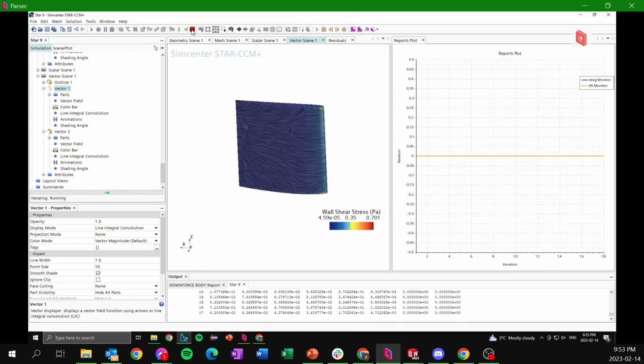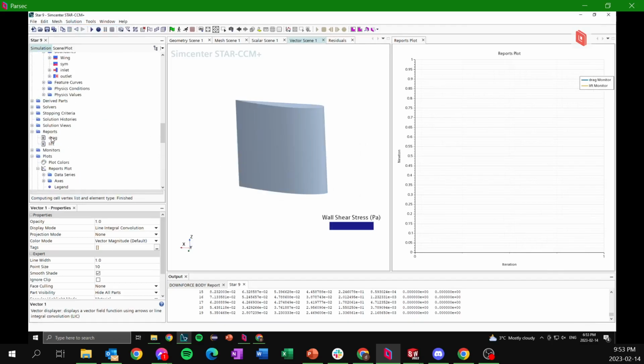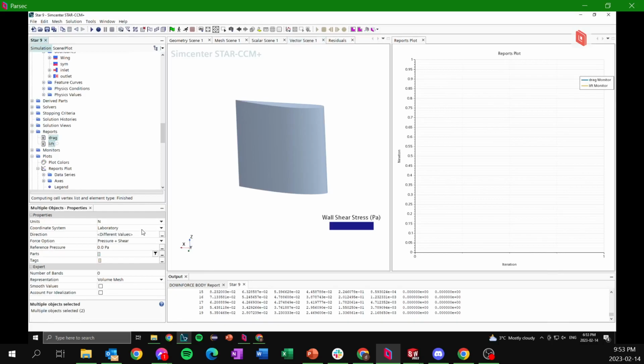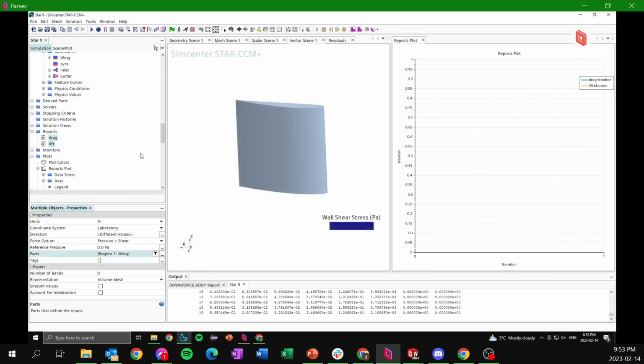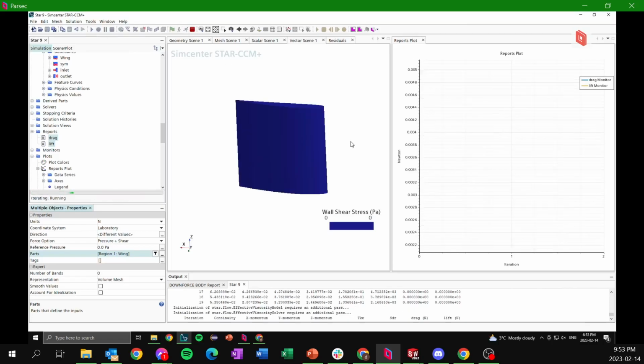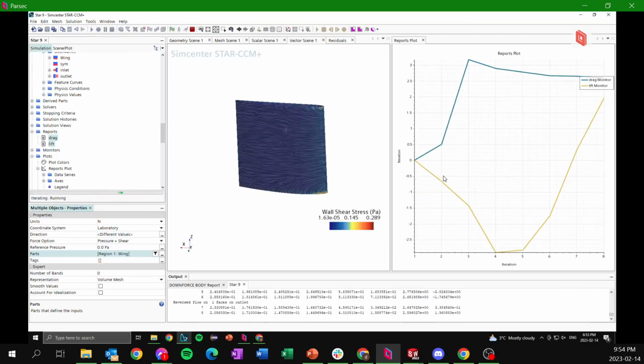Oh wait, I forgot to, oh yeah, quick tip for reports, if you're going to do something that affects both of them at the same time, you can just multi-select like that. I just forgot to assign them to the wing. Okay, now there you go.